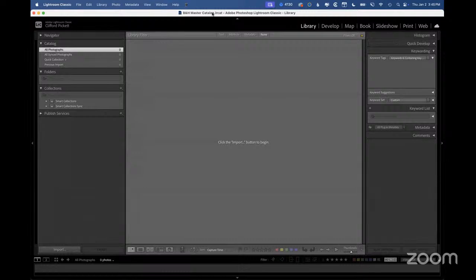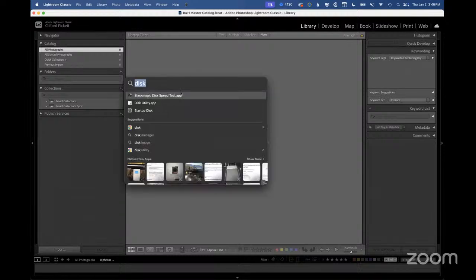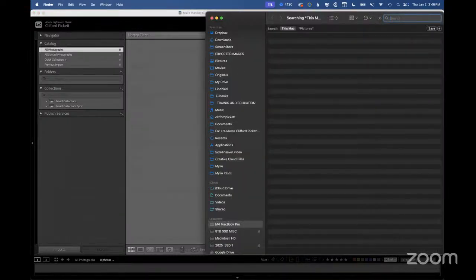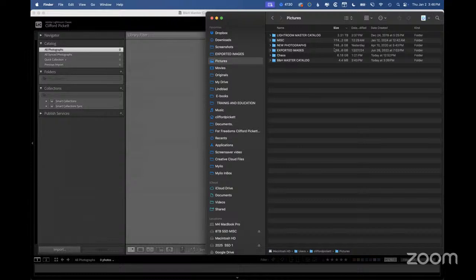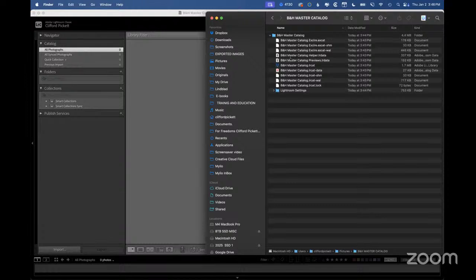This is something I would walk you through in the bootcamp. This is something we do in the academy, something I do in my private lessons. Don't worry about it. I can help you if you have any questions, but the concept is sound. One master catalog, bring everything in. Once it's in this one master catalog, you can go back to those other catalogs. Right? Go back to your pictures folder, you go back to your master catalog, and then you can label it something like imported when you're done, right?